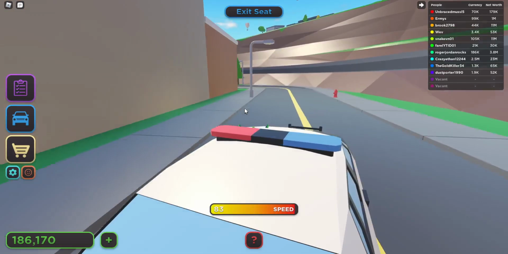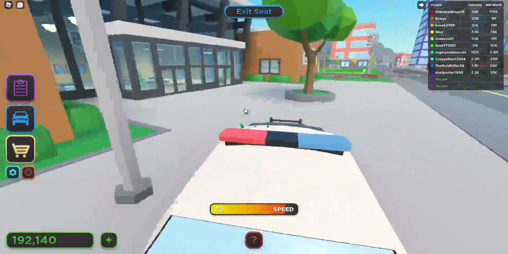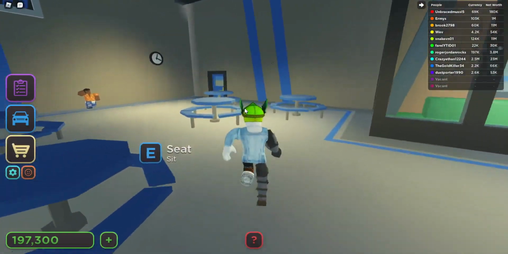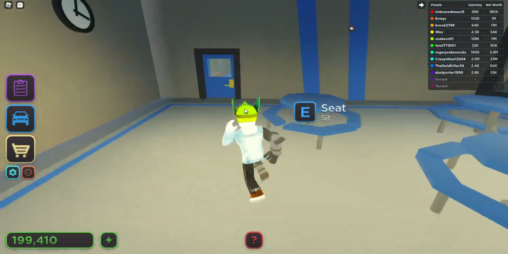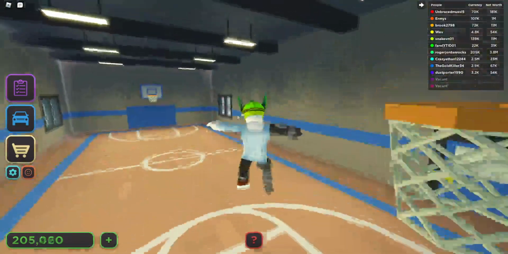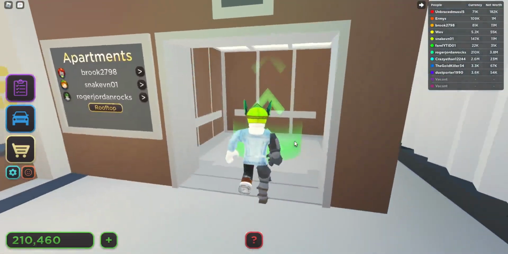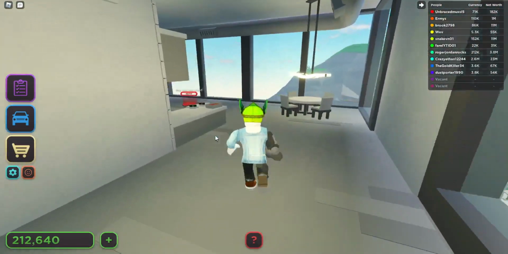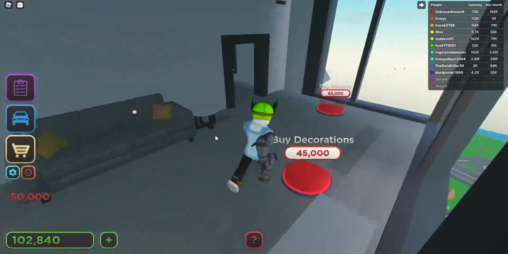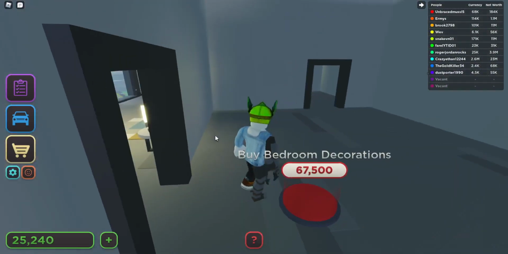We got basketball court? Hold up. Police check inspection over here. What are you doing? Stay in school. Let me just inspect over here. We got a basketball court. Nice. All right, let's go back to our luxury apartment. Let's go buy our kitchen island. Let's just buy all of this. Decorations, buy lighting. I think that's pretty good.